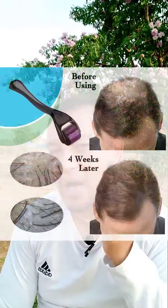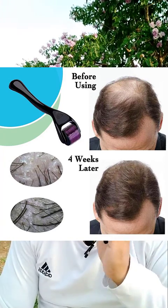Because you're using minoxidil. And minoxidil, when you use it on your skin, it dries your skin, right? And when it dries your skin, it causes your skin to itch. So instead of using your nails to scratch the heck out of your skin, use this. It's like nails, but it's actually needles. And when you do this, you're helping your skin to break out more newborn hair. You see what I mean? Man, I love doing this. I do it every day, morning and night. And sometimes when I itch, I just reach out with this and I just do it.